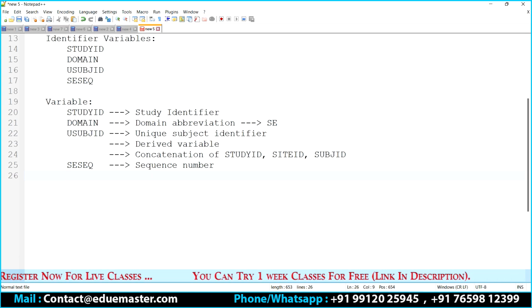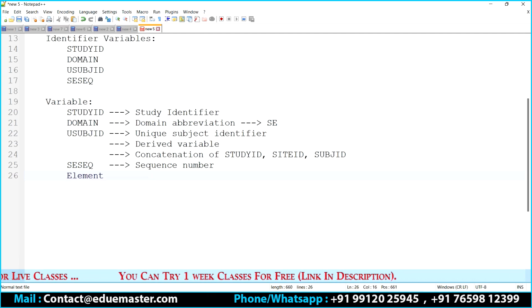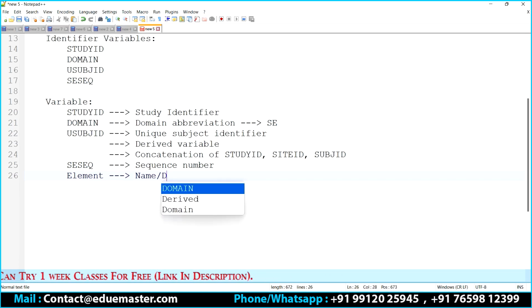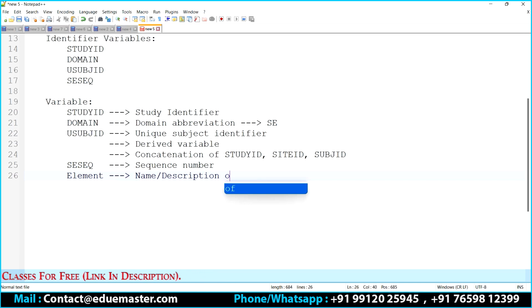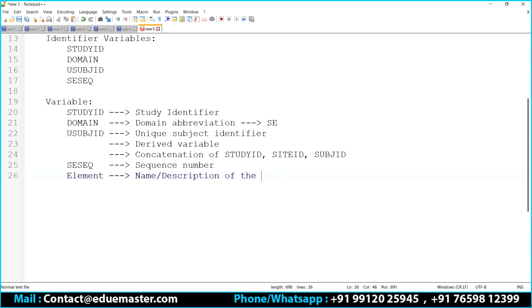Then I'm going to have something called element. Element is nothing but the name or description of the element. Element is nothing but the phase, I can call it. Correct? Can I call it that? It is a phase or what treatment is going on, all these things. It is nothing but the name of the element or description of the element.